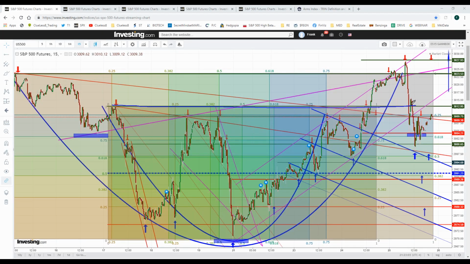See that? Yep. Tried to hold that, sliced through it. Here's your second neckline. Tried to go above that, failed again, hit that, comes into another pattern. Head, left shoulder, right shoulder. That's why I had those bars there. See that? Yes. I even put that on my chart. Now, somebody says, well, how the hell do you know it's going to hold it? I said, listen, I don't. All I know is I've seen these things happen a lot. And it's almost like magic that they tend to hold, especially on this big thing.